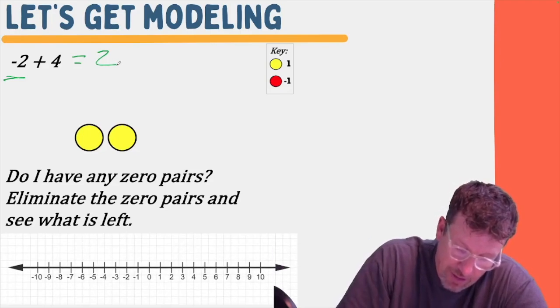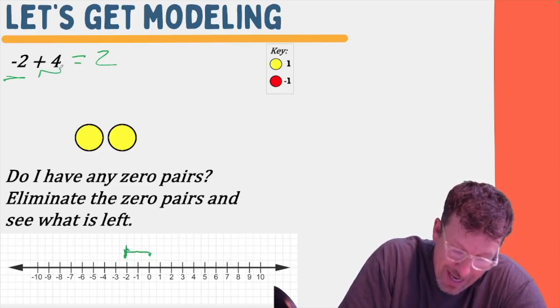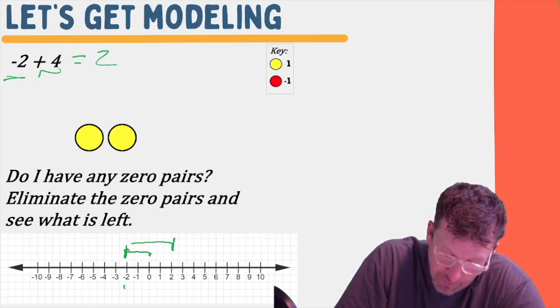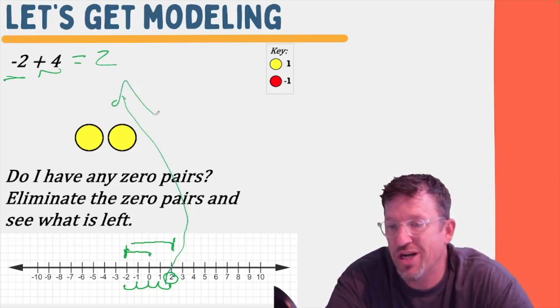If we look at that in a number line, what did we start with? 0. And we go to -2. So we're all the way over here at -2. But then we added a +4. So that means we're going to go the other direction and add a +4. And where do we end up? Because remember, we went from here, 1, 2, 3, 4. We ended up in 2. Well, golly, that's the same answer as that one right there.